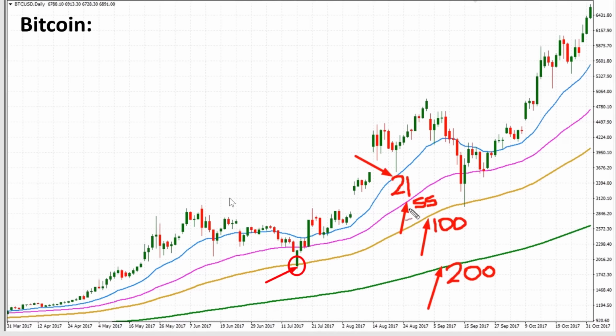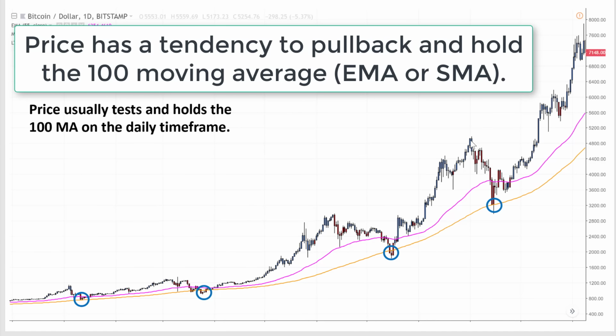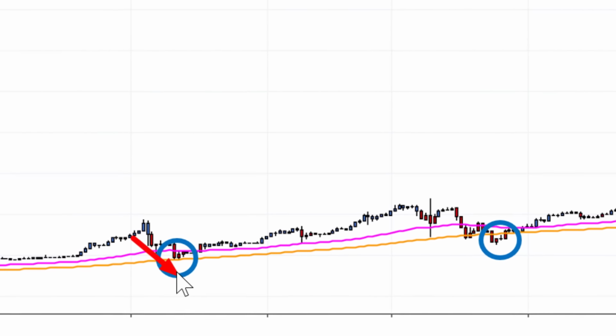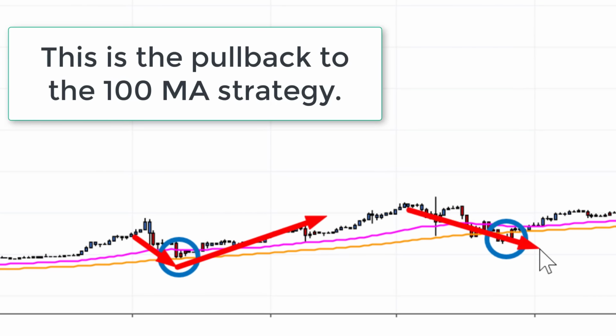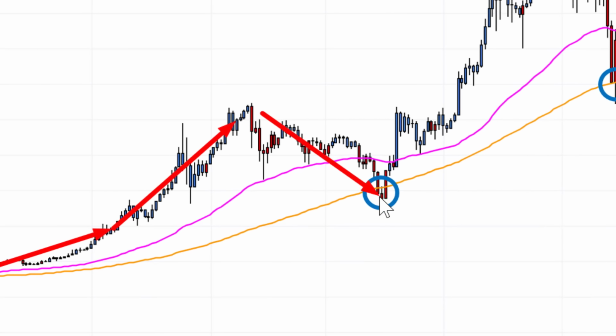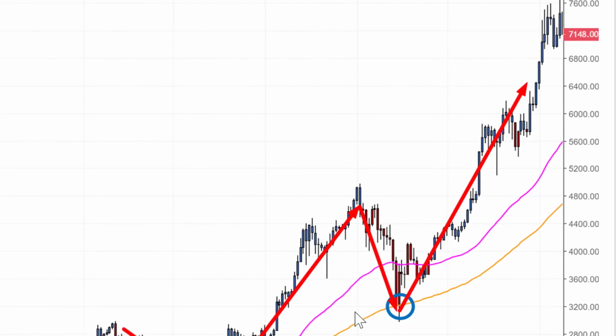In fact, as you can see here, this happened many times before on Bitcoin. Let me show it to you on this chart because it shows much more clearly what I'm talking about. Notice in 2017, for example, how many times in a trending market, price came down to the 100 moving average, bounced off. Came to the 100 moving average, bounced off and rallied. Came to the 100 moving average, bounced off. As you can see here, held this level, bounced off, boom. Then came down to the 100 moving average again, bounced off, and so on and so on.